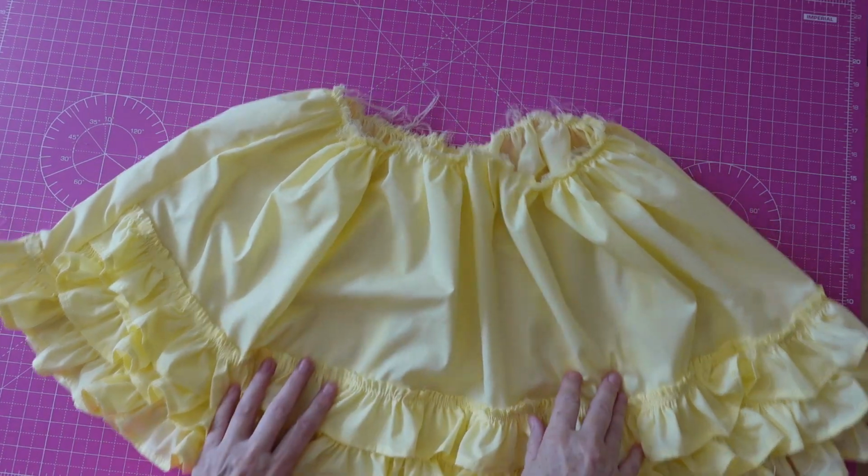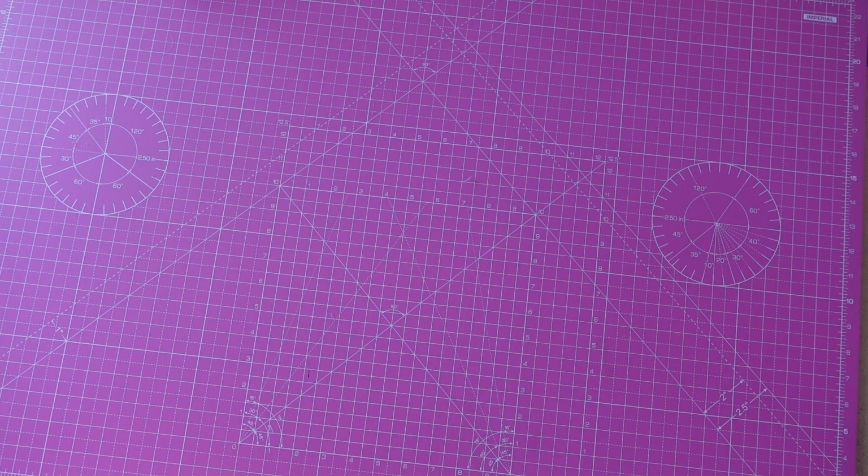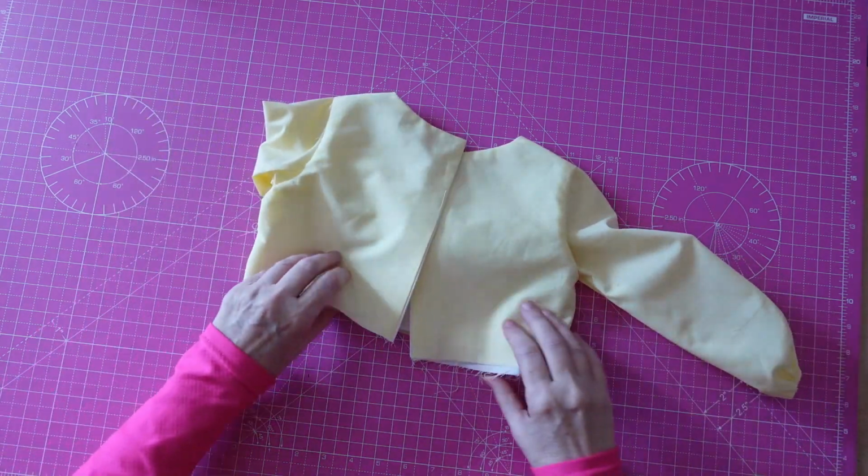So here we have our finished skirt with our placket in it. I'm going to move that off the table a moment whilst we put in our lovely finished bodice.